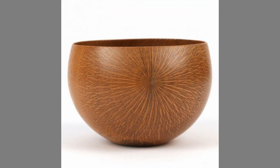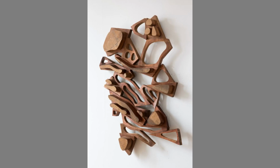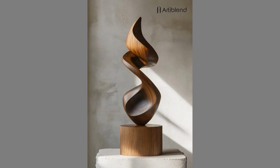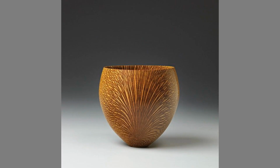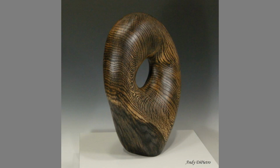Wooden sculpture is a powerful form of artistic expression, but when it takes on abstract forms, it moves beyond mere representation to evoke deeper emotions, philosophical thoughts, and limitless imagination. Unlike realistic carvings of animals, people, or landscapes, abstract wooden sculptures challenge the artist and the viewer to see beyond the ordinary, transforming raw wood into shapes that are open to interpretation and personal reflection.